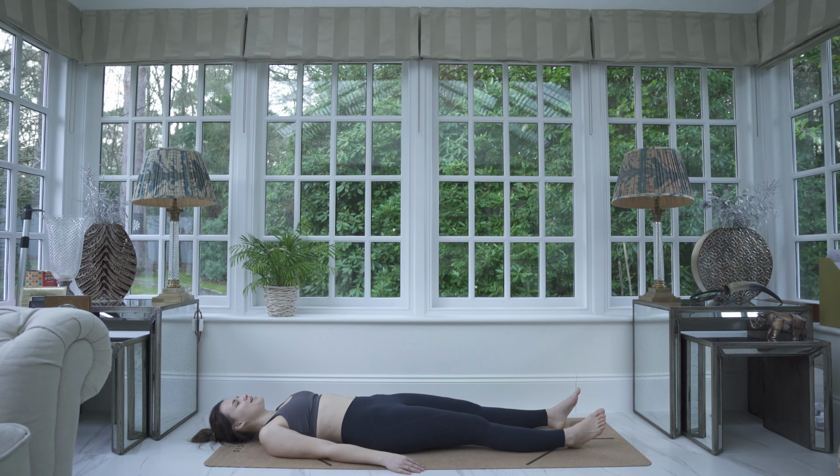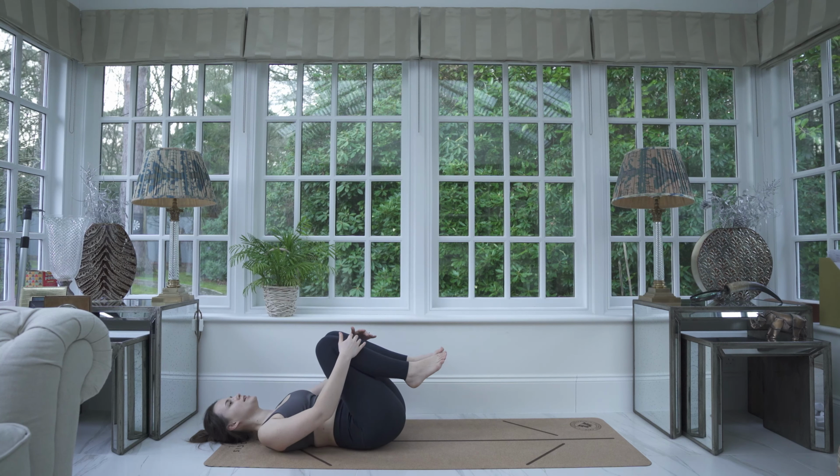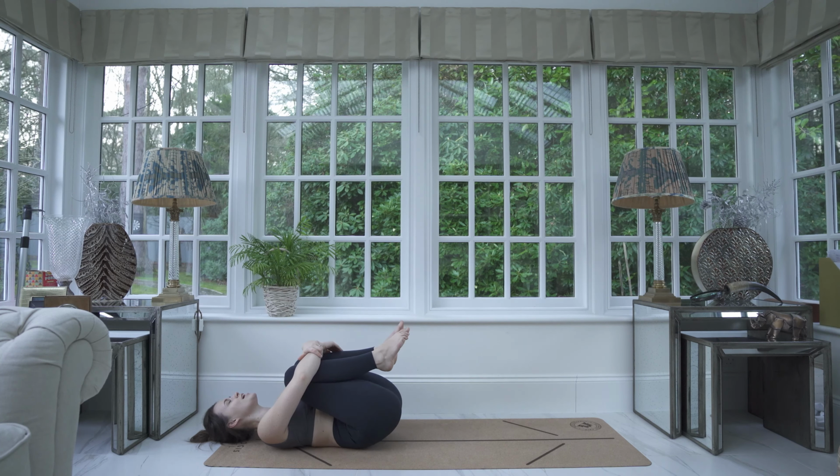That should feel nice and relaxing. From here, we're going to bring our heels closer to our glutes. And then bring our knees towards our chest. Give it a good hug. We're going to stay here, rolling from side to side.